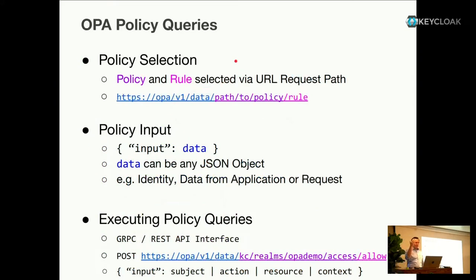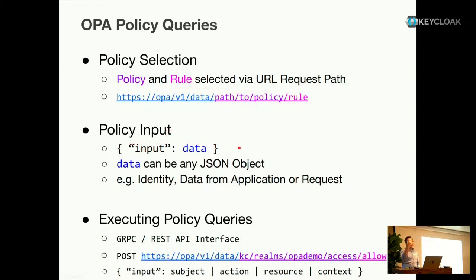How do we select policies? Since we use a URL to identify the actual policy, we have a component that basically selects the policy in the hierarchy that we provide, and we can also provide the rule in the policy that we would want to select via the URL request path. And as you can imagine, you can either refer to a policy as a whole and execute all the rules that are contained there, or ask for a specific thing. If you are just interested in whether we can access certain data, then maybe the access rule is sufficient.